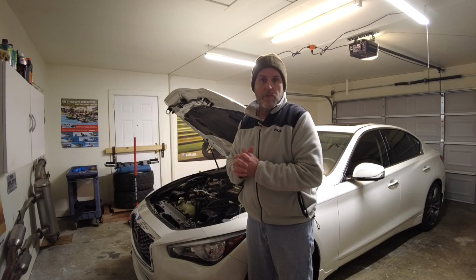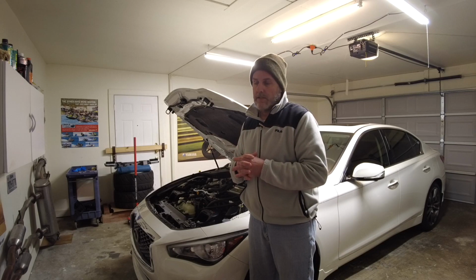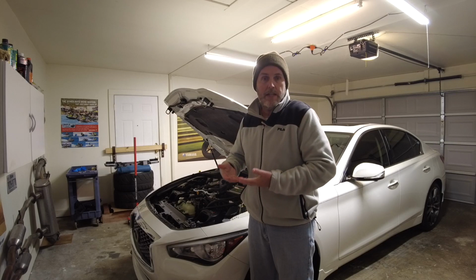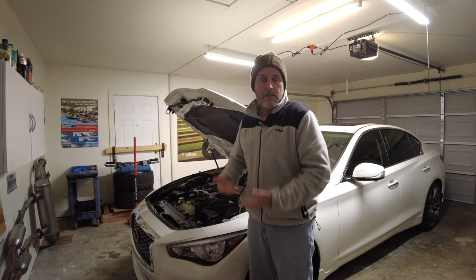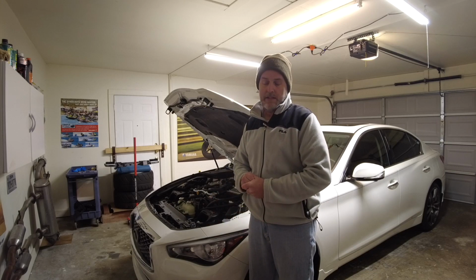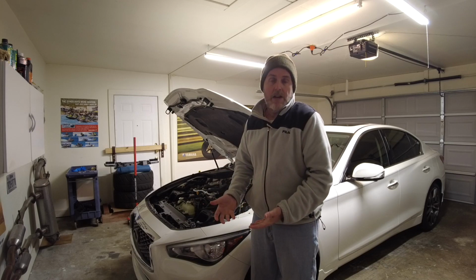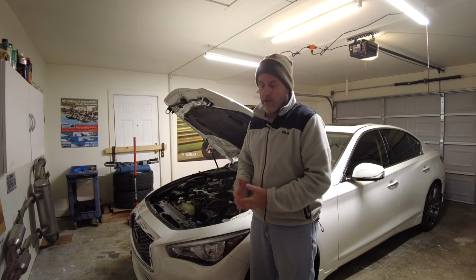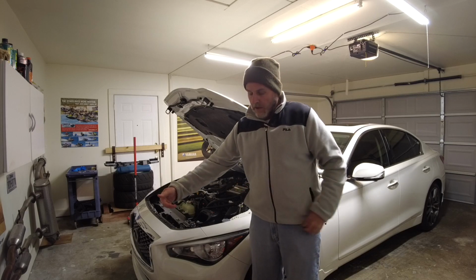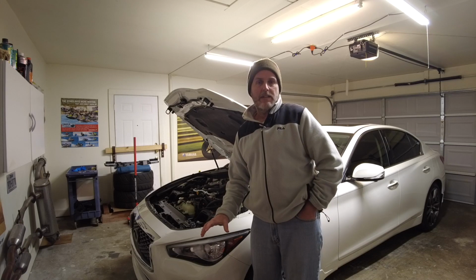So in the summer when the concrete is 120, 130 degrees, the higher you get off the ground, the less hot it gets. It's the concrete that is radiating that heat up. It may be 100 degrees outside, but the concrete is 130, 140 degrees in the middle of the summer in Texas. So your heat exchanger being down so low is adding the heat of that concrete.